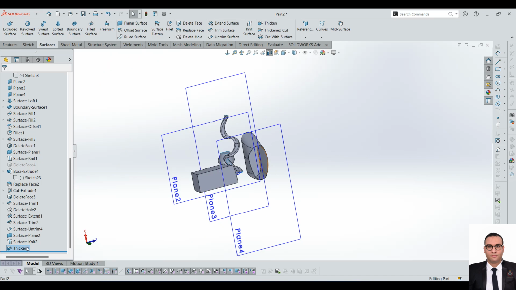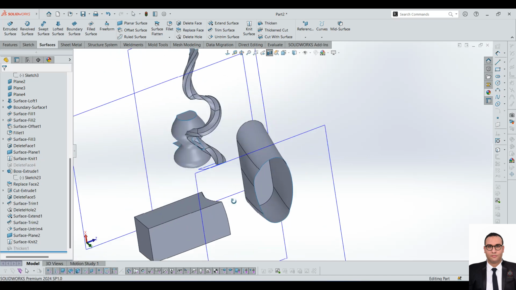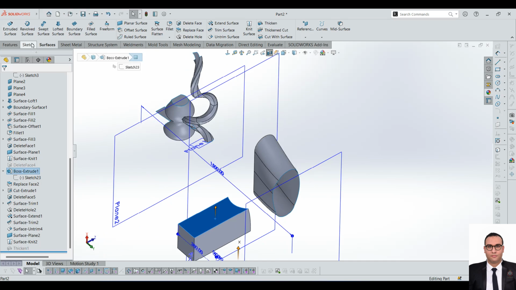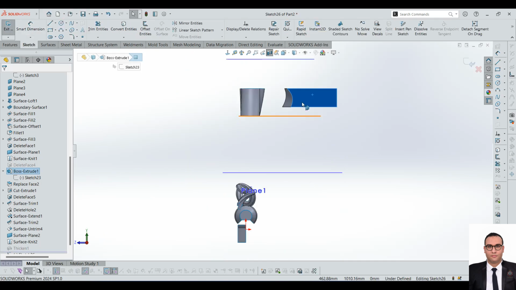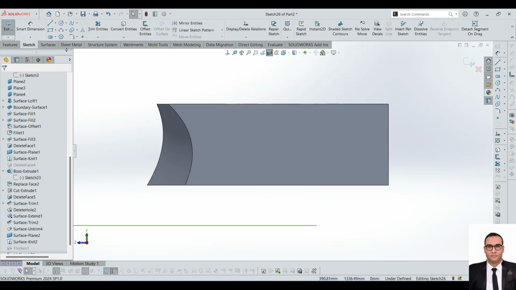Okay, we also have the thickened cut, which means if we have a surface, let's make another example of a surface here. Let's try making this one here.